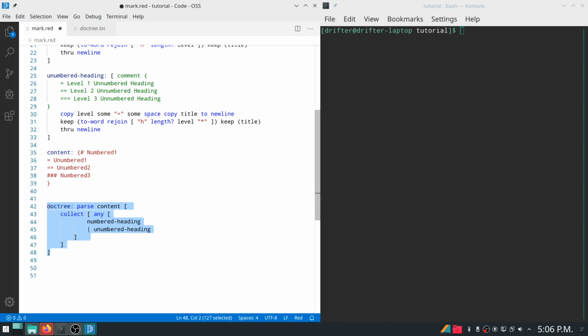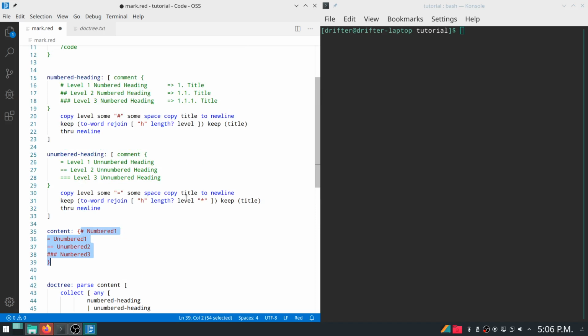It's going through our input line by line, looking for patterns. When it matches a pattern, we tell it to do something. In this case, we are creating an intermediate representation of our data. And in the Red programming language, code is data and data is code. There's no difference between them.